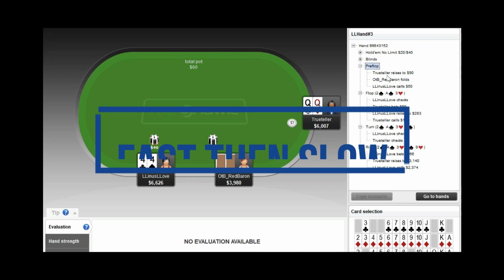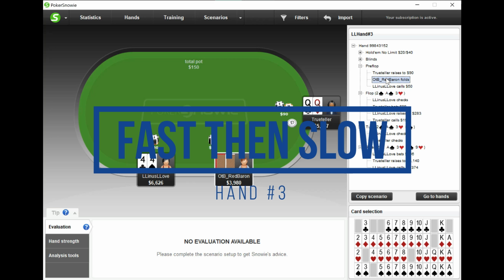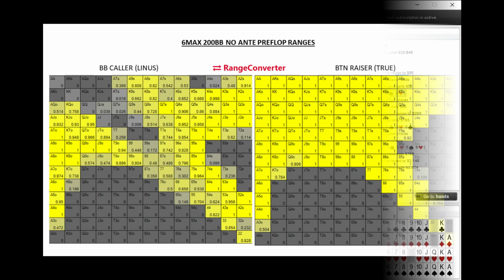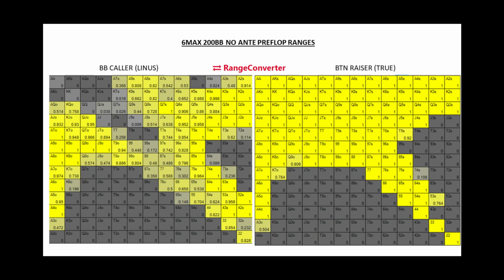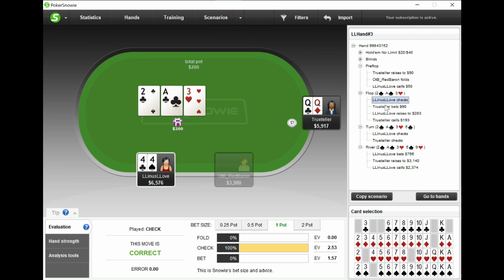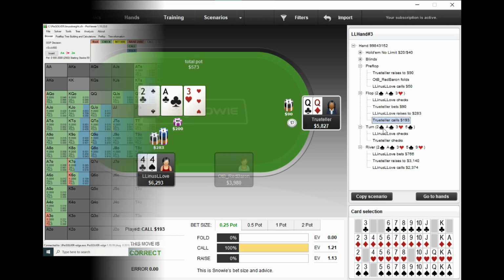So in the final game, we are again 3-handed, and this time True Teller raises on the button with queens, and Linus defends the big blind with pocket 4s. Given that this is a single raised button versus big blind spot, we should expect the preflop ranges to be pretty standardized here. The flop comes deuce, 3, ace. Linus checks, True Teller bets a bit less than half pot, and Linus raises 3.2x.